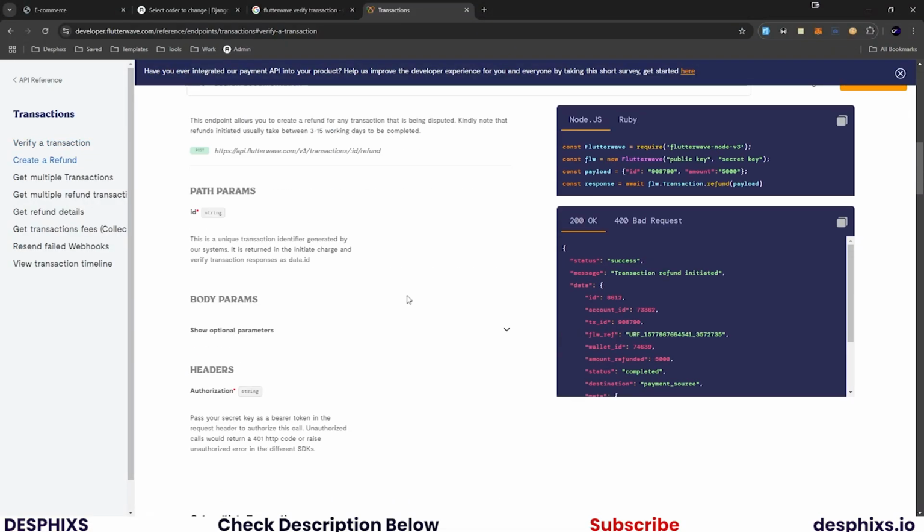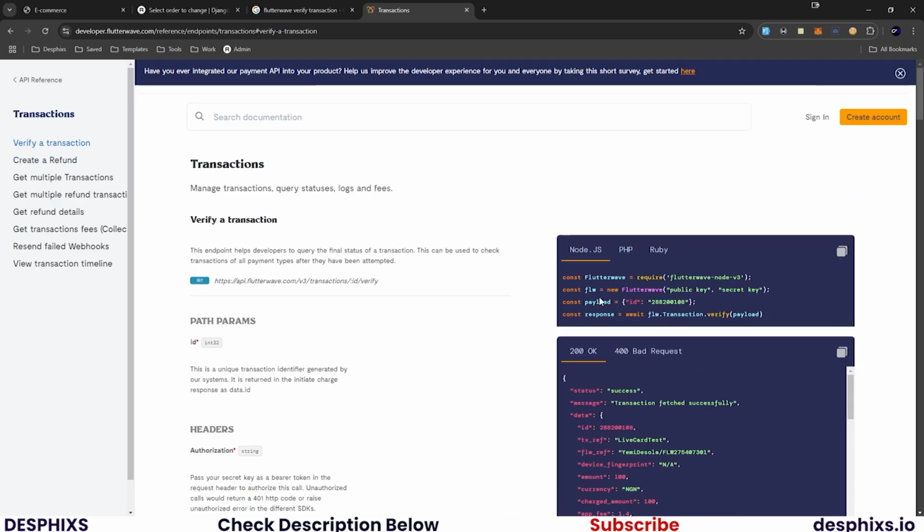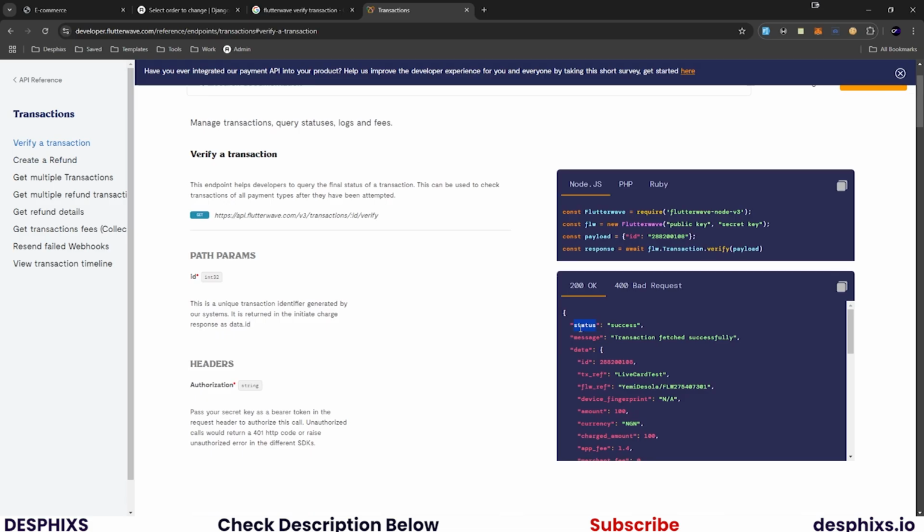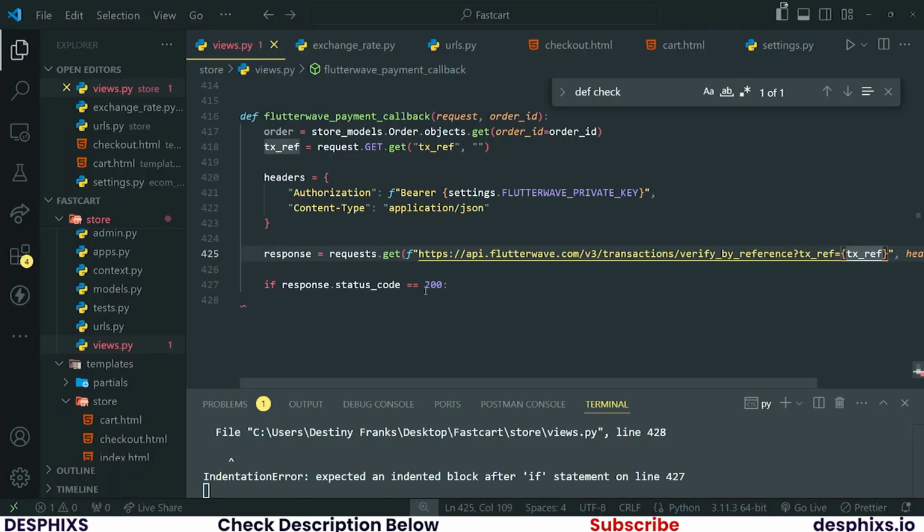This is what we will get back. If status is success, let me see if that is it. Yes. If status is success, that's only when we actually want to grant the item.